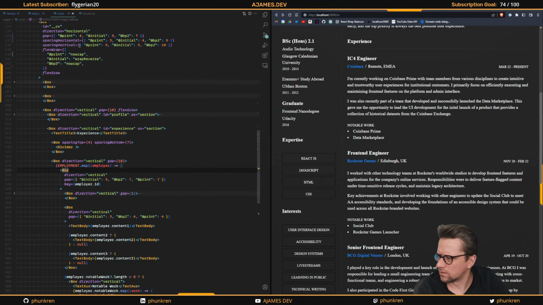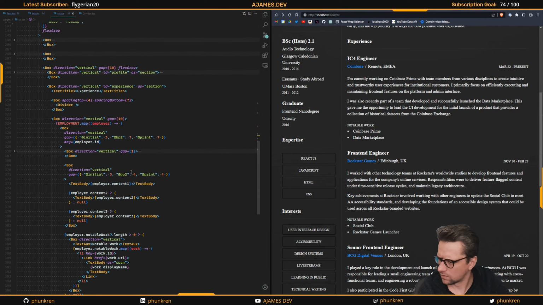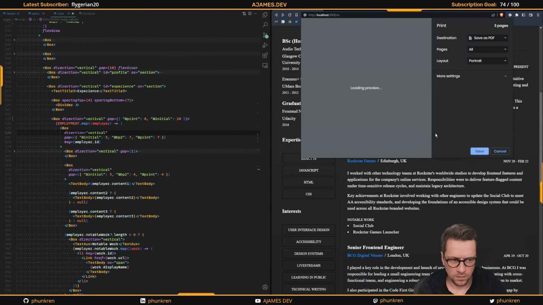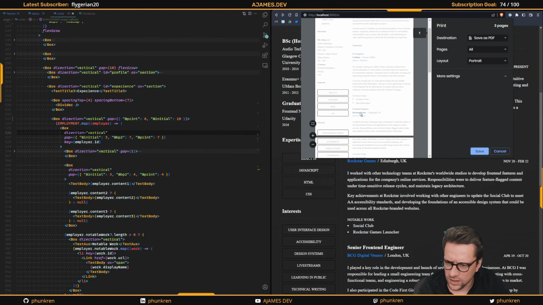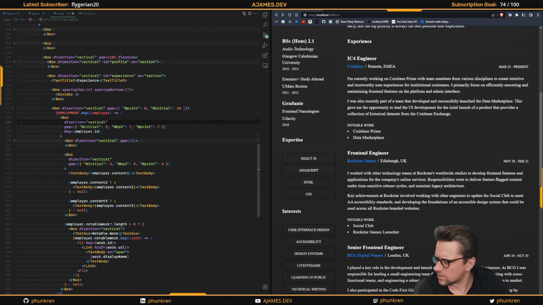So let's grab this. And then let's just add this in, and we want a print and an initial. So initially we wanted 10, on print we'll go down to 6. And it's okay. It actually looks, annoyingly there's the same amount of space here as there is here. So I'm going to want to tighten this up as well.